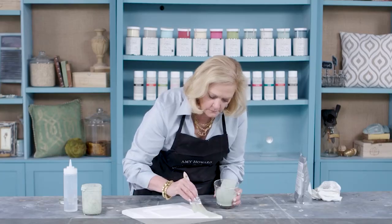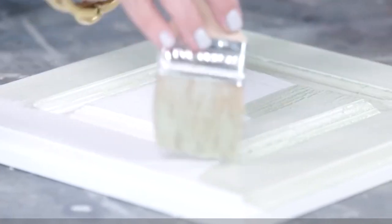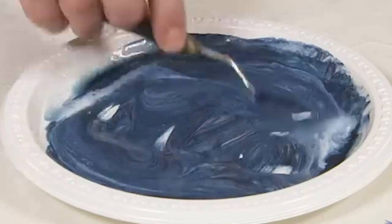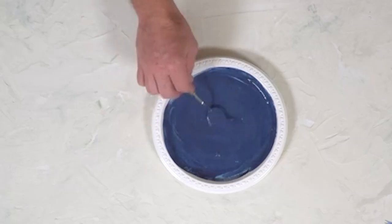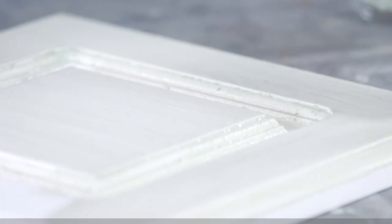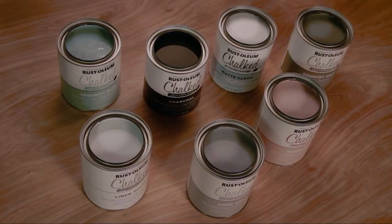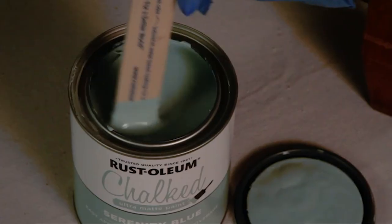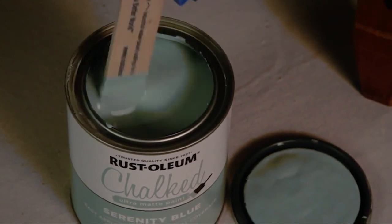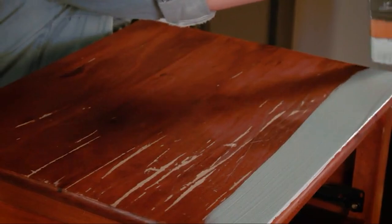Paints can be pretty confusing, both by name and appearance. Knowing their differences to the last detail is essential to pick the right one for your project. In this video, I'll do a head-to-head milk paint vs. chalk paint comparison to remove all the ambiguities surrounding the two. Let's put them side by side and give them their identities by definition, uses, pros and cons, similarities, differences, etc. So, gear up for an exciting and informative discussion ahead. Let's go!